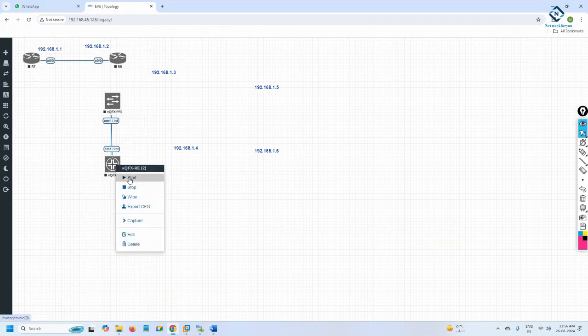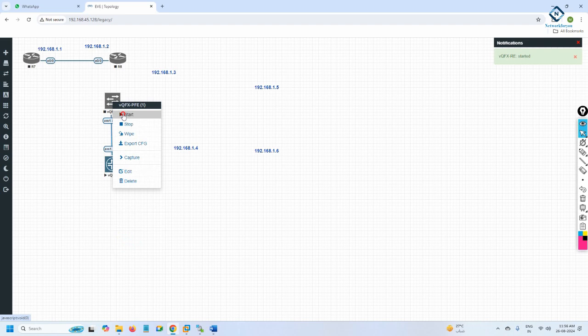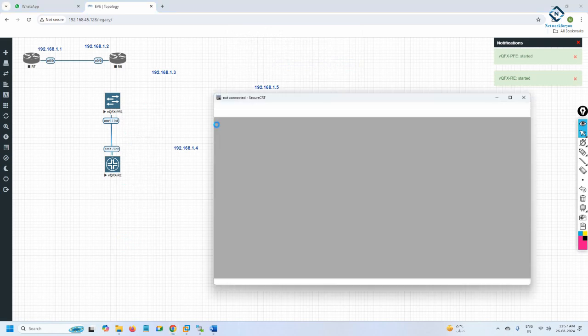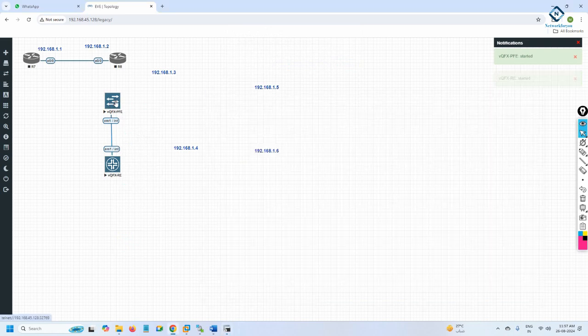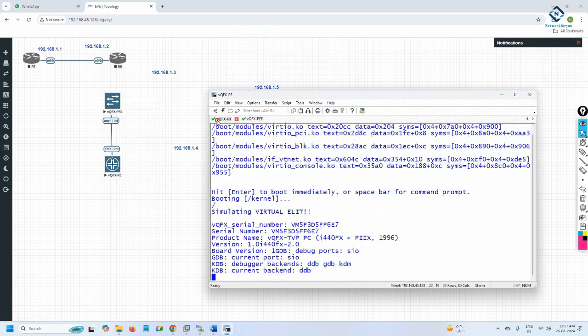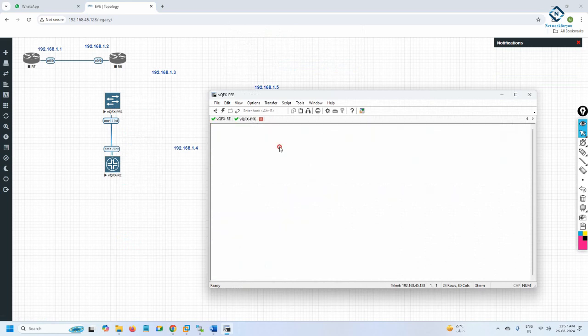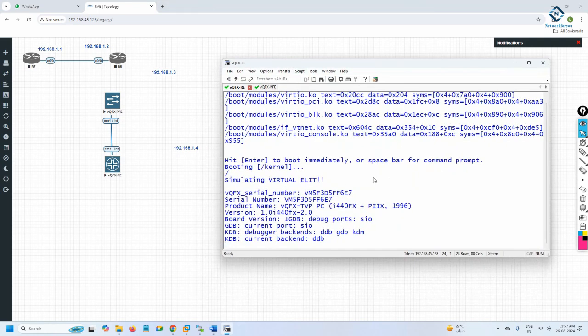After that you can right click and power on. You can right click here also and power on. It will take some time. After that click here to take the CLI. You take the CLI of this one, and the same thing you can click here also to take the CLI. It will take some time to boot up. We need to wait for some time, and once it has booted up, you can run some commands and check. By default you have the username and the password. We will put those in to log into the CLI of this Juniper.